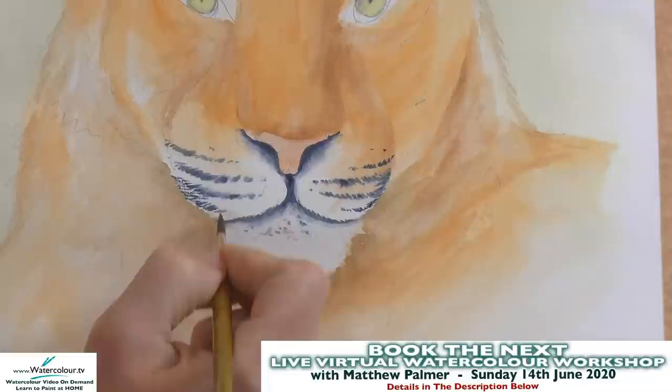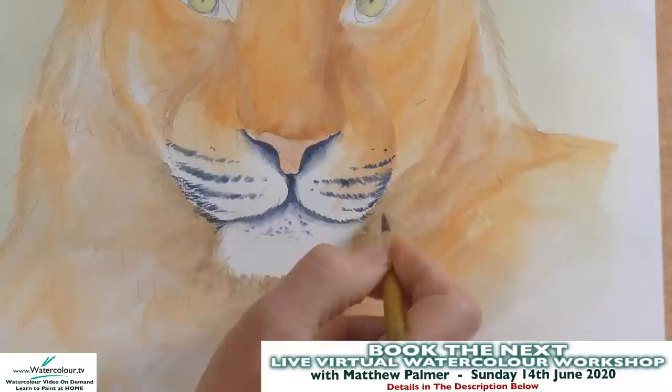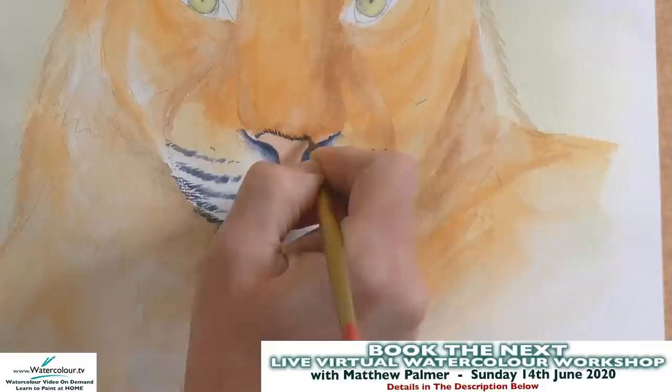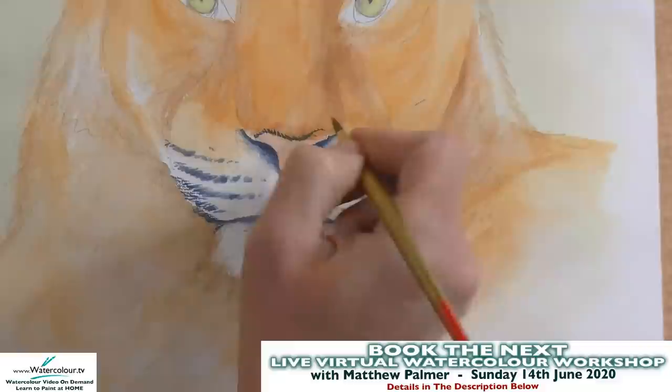There's a bit of darkness coming down here as well, so I'm basically brushing quite precisely. There's a very thin line of grey also runs nicely along the top edge of the actual flesh part of the nose, and then down there as well. Clean brush, let's just take that all the way around. Clean my brush then and just give it a good few wipes. Just gonna basically soften those lines in a bit.